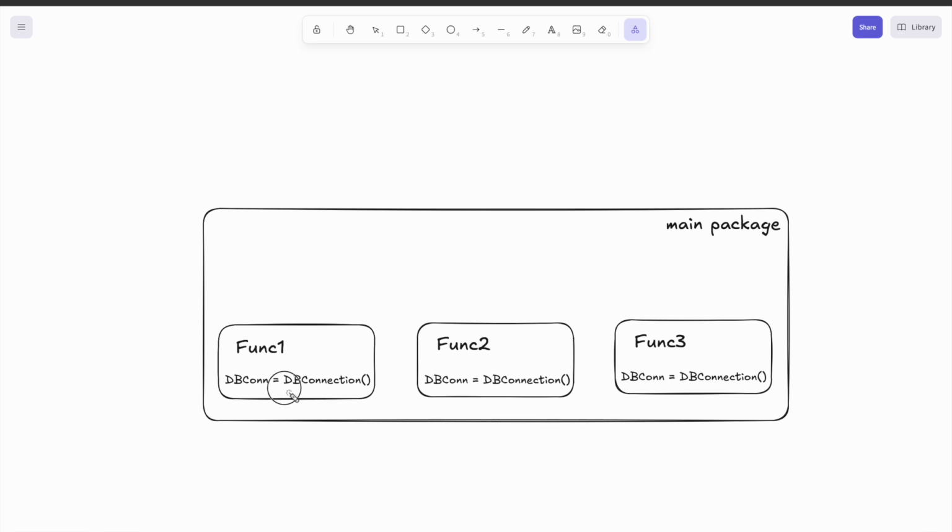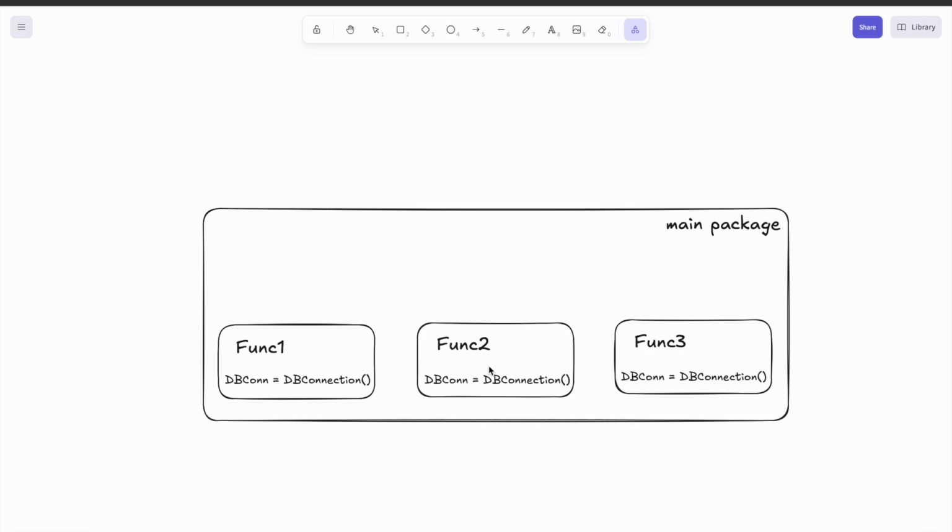Whenever we call this DB connection function, it will return the same database object for all the functions. So the idea is that when DB connection is called the first time, it will create the database connection object.